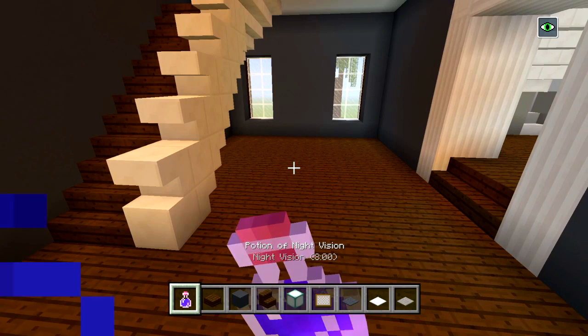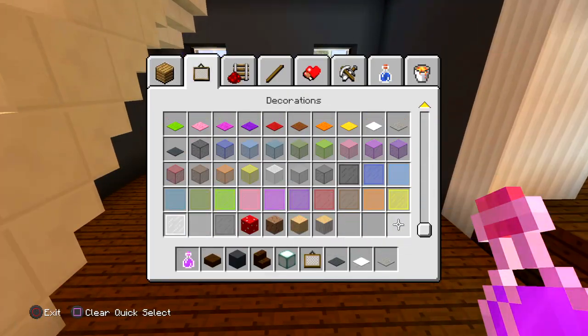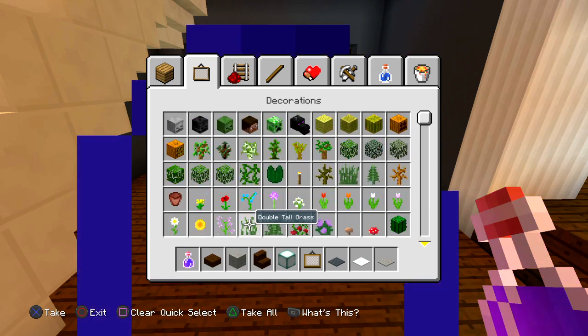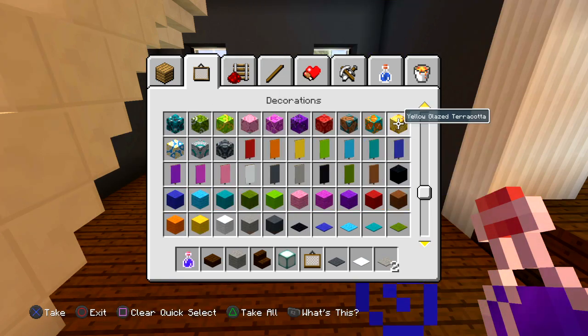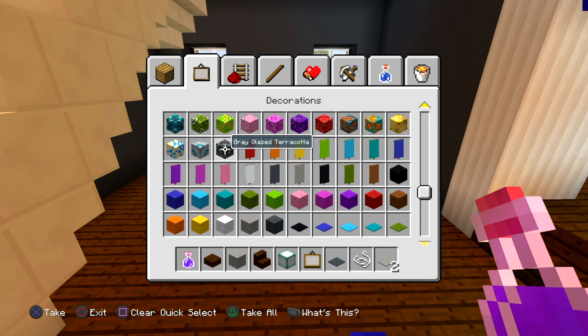So make sure we have enough of the potion. We'll go over here. I'm going to grab some light gray wool, some light gray carpet. Where is it? Right here. And then some string. And what else do we need? Quartz stairs.